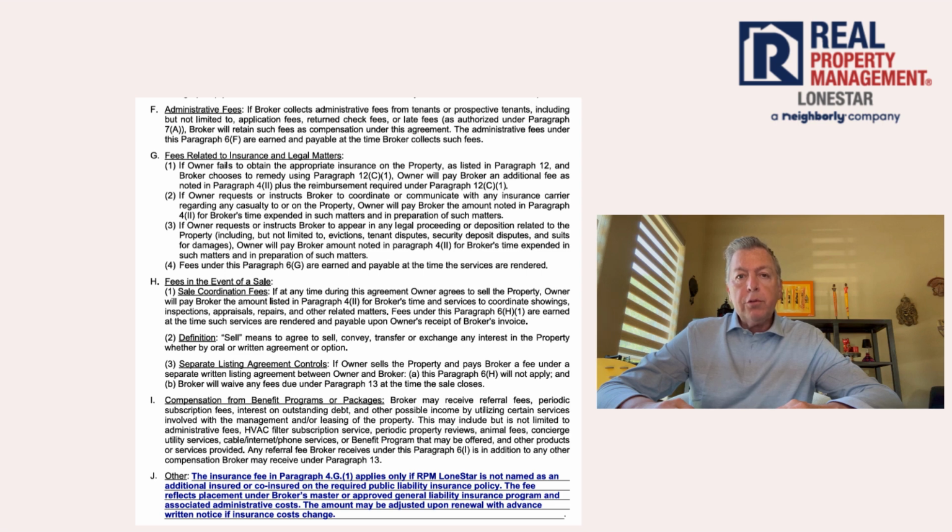Broker services, how these situations are handled. This section covers a few less common services that may apply under specific circumstances. These aren't everyday items, and they only come into play when additional coordination or administrative work is required beyond standard property management. Administrative services. In some situations, we may collect tenant paid amounts such as application charges or returned payment items. When that happens, those amounts are retained by RPM LoneStar to cover the administrative processing, compliance, and system handling associated with those transactions. Insurance and legal coordination services.